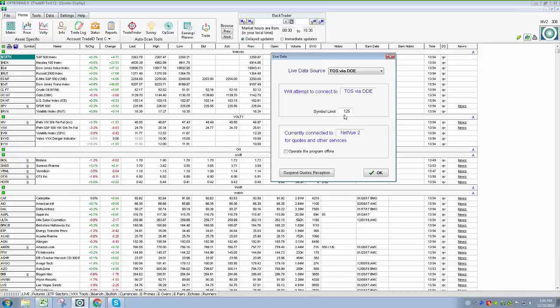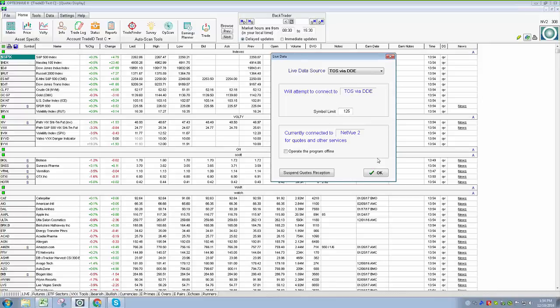This number has to do with how fast OptionVue is going to grab data from Thinkorswim's platform. You can still have a limited number of symbols defined. It's just that this has to do with the speed at which OptionVue is grabbing that data, and tech guys and other users have found that 125 is the sweet spot to get the data in quickly and not have anything bogged down.